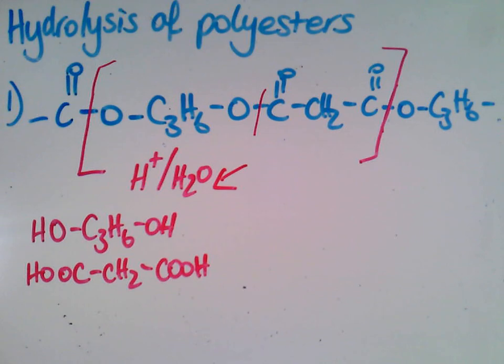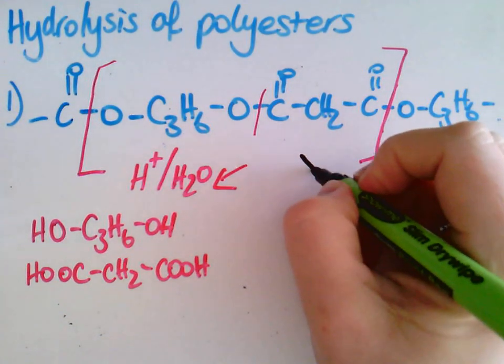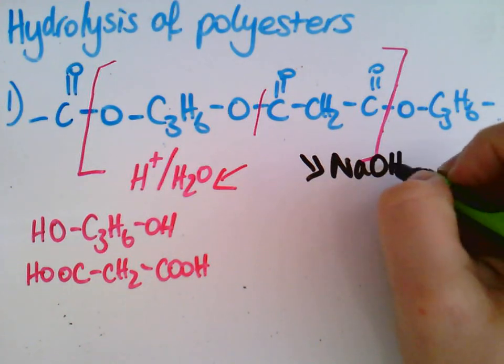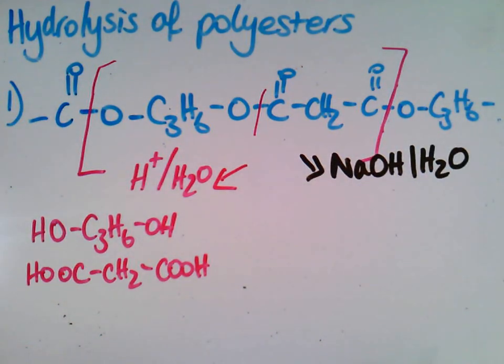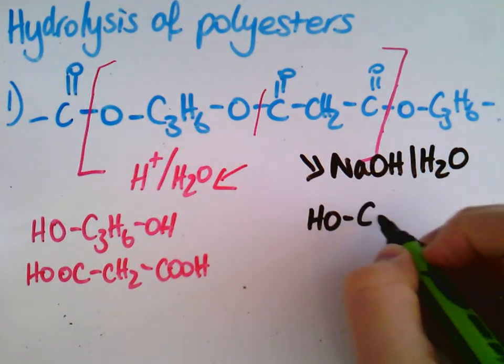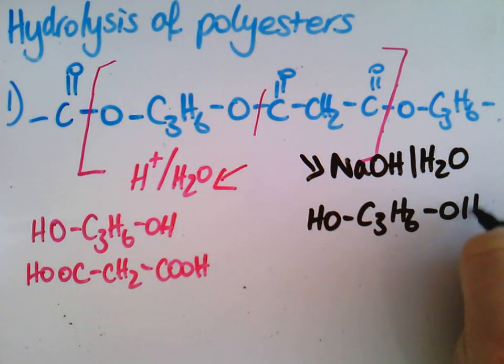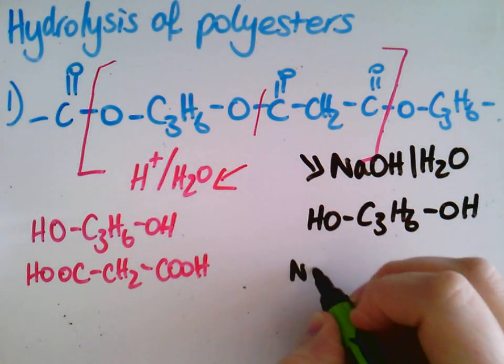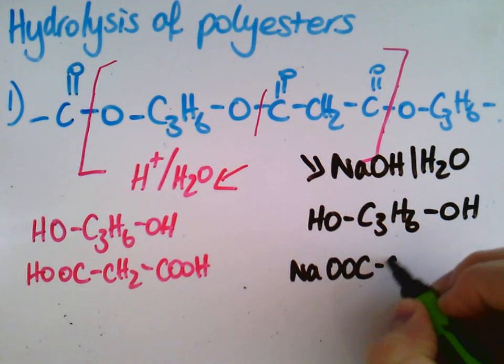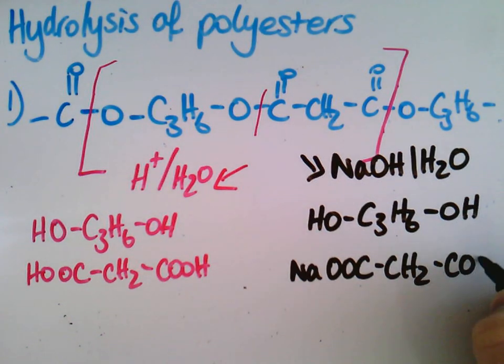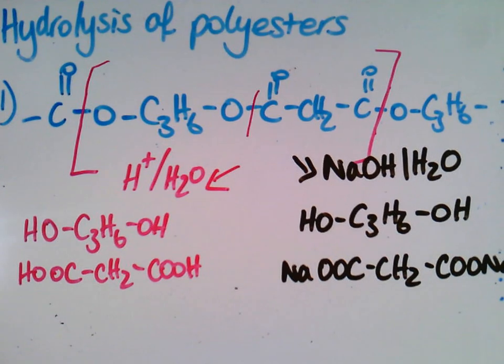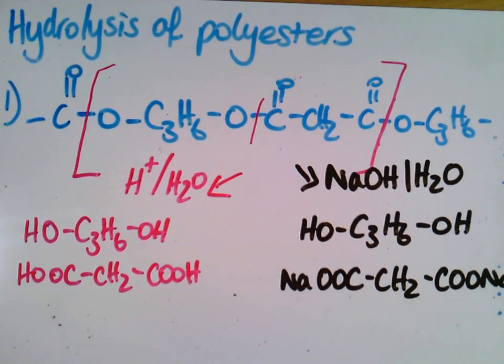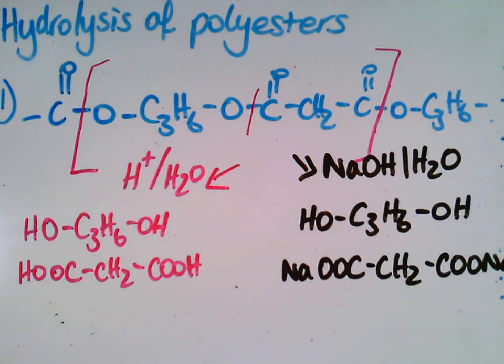And if I show you off to the right with my alkaline hydrolysis, here I'm going to use sodium hydroxide and water, so I'm still going to get my alcohol produced, my diol, but now I'm going to be making the sodium salt of that carboxylate instead. Let's just shift that over so you can hopefully see what I've written. I've got the sodium salt there at the bottom. Okay, so hopefully you can see where each of those products has come from, and I'll show you the second example that I gave you.